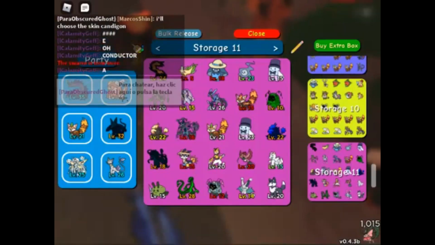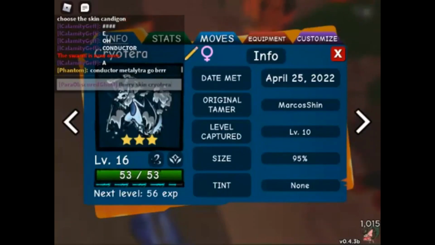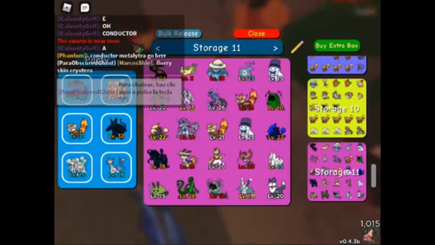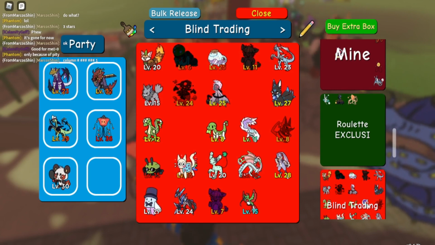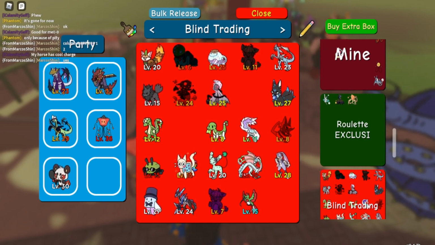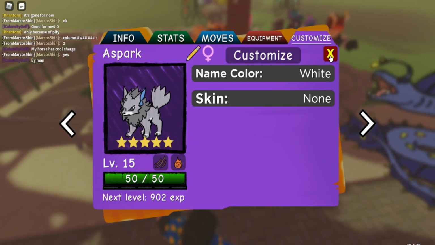Alright, I'm gonna do column 3 and row 2. Column 3, row 2. Flurry, Skin, Cairo, Terra. What's the star on it, Marcos? Three star? I'll take it. I'll claim it. Alright, what you got? Column tag. I know it's row one. Column 2, row 1. Oof. You got a 5-star rough fire.